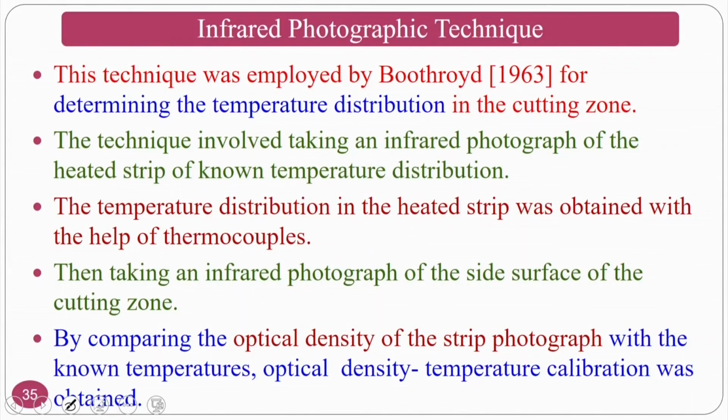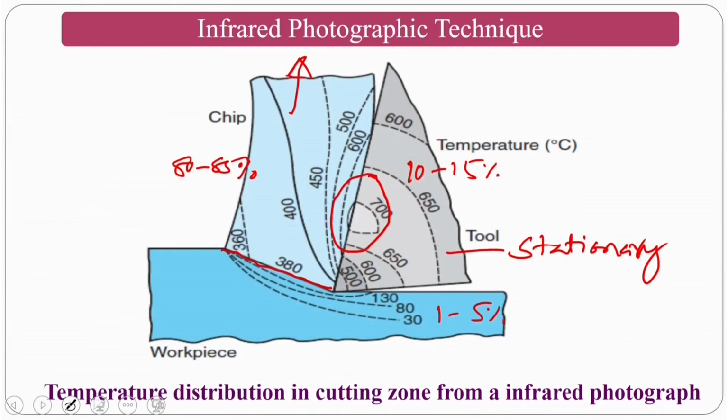Okay. Another technique is the one which is employed by the booth rod. These are some of the things. So these are the two techniques which I am going to discuss, that is the thermocouple technique and infrared. Pyrometers are also used, some other techniques are also used. Okay. So that is about the temperature measurements in the machining operation.